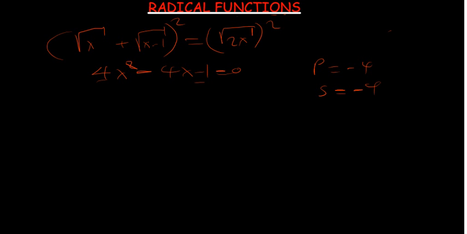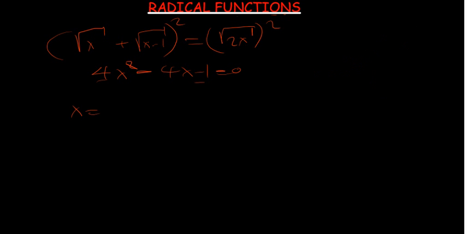So of course, if we talk of negative 2 and negative 2, negative 2 minus 2, it will give us a negative 4 as a sum. But if we multiply them, they will not give us a negative 4 as a product. It will be a positive 4. So we don't have two numbers which can do that. So this one can't be factorized. So what we can do is we can use the quadratic formula.